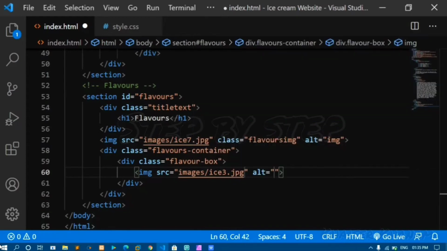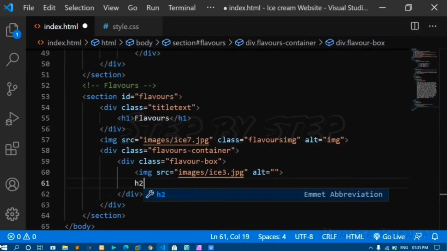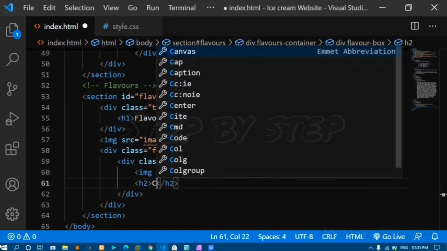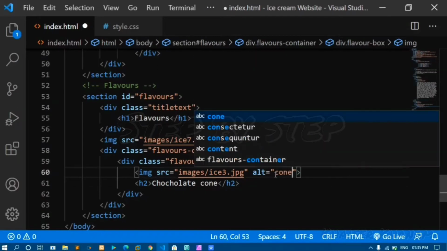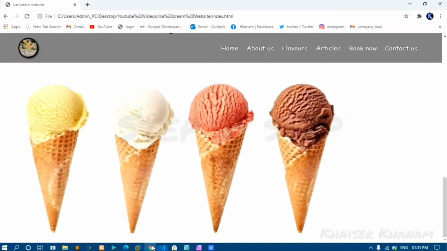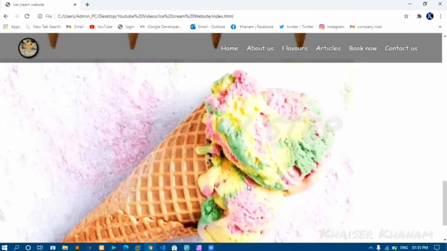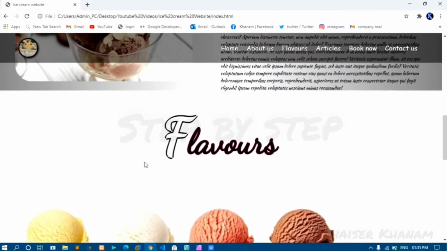I'll create one h2 tag and I'll give some chocolate cone. Save this. You can write something cone. You can see the image has come here.